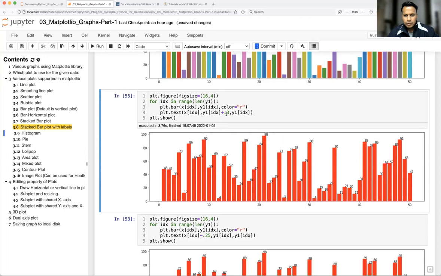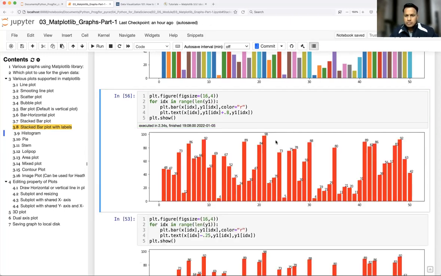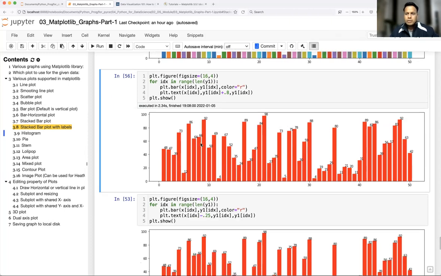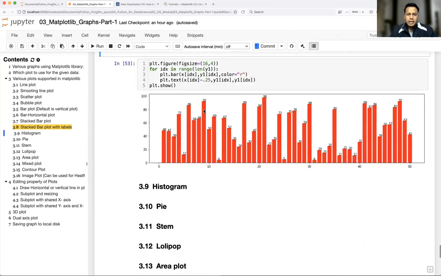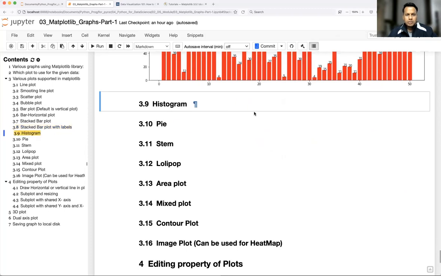So I think the point is too less. So what I'll do, I'll just make it a little more, 0.8. Okay, some values you see are shifted. So that's how you control the labeling and shifting left and right based on the text. And this function is common across all the graphs. Wherever you want to do some labeling, use plt.text. It always needs what is my X position, what Y position, and what string you want to put at that X, Y position. Okay, now let's see the histogram.